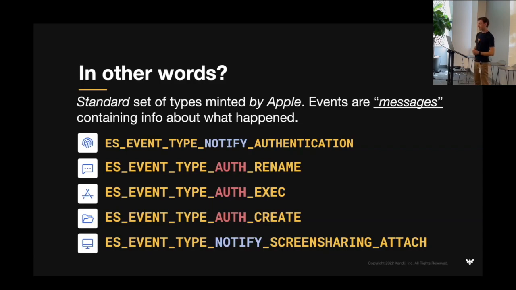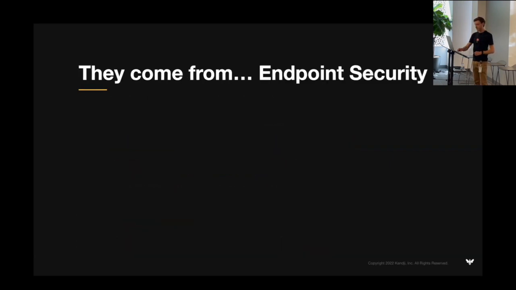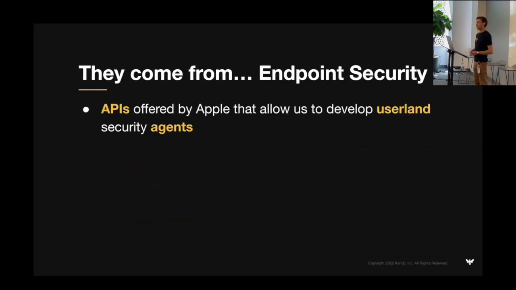And that's notify versus authorization events. So in the first case there, logging into your Mac with Touch ID, that could be a notify authentication event. But for example, maybe launching an application could be authorization exec. And we're going to talk about this later, so don't worry. And these all come from endpoint security. So like I said, it's prefixed with ES.